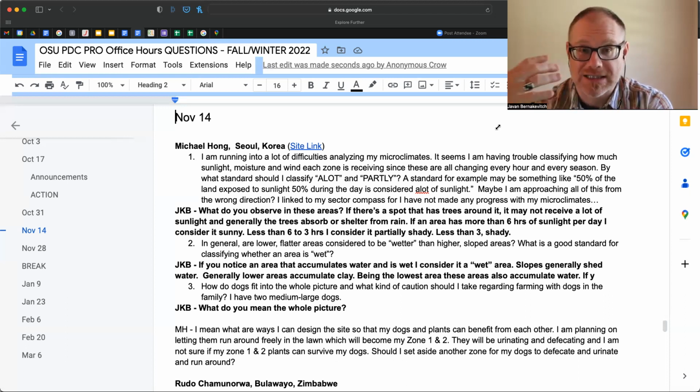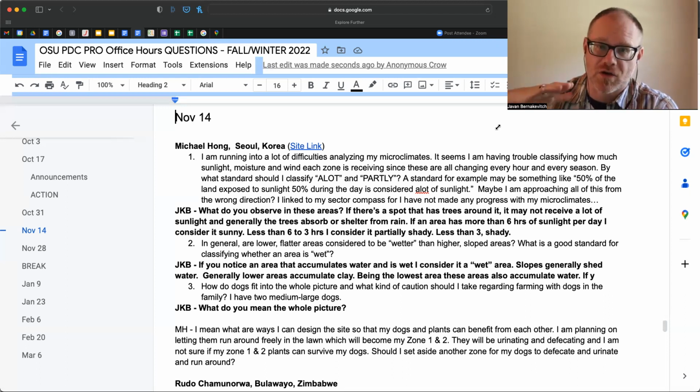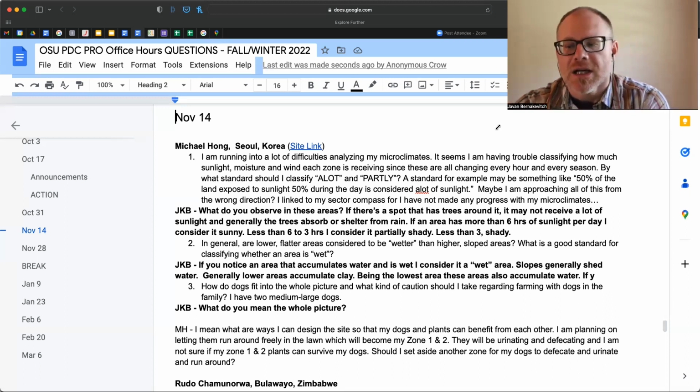When I'm taking a look on site, I know that some of the areas of my site are lower in elevation in terms of the grade or the ground level. And if the grade level is low, when generally the whole site is flat or sloped, but in some areas it drops down, generally those are the areas that are going to accumulate more clay.